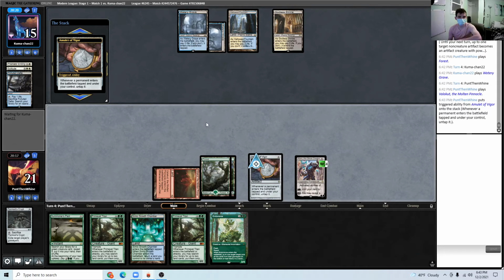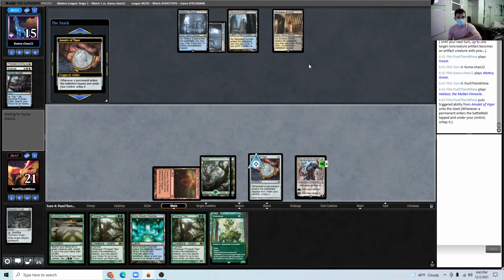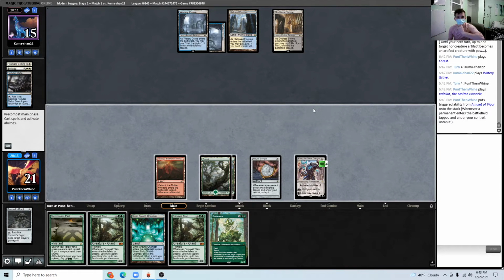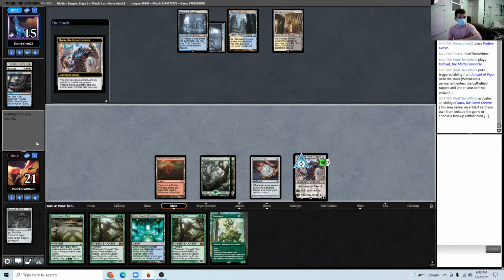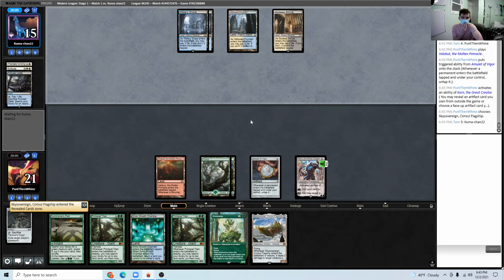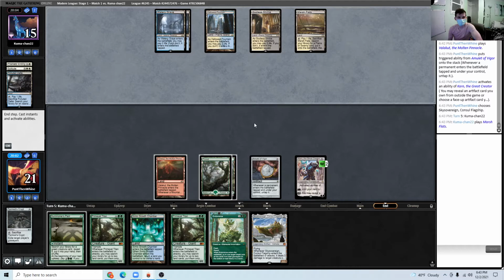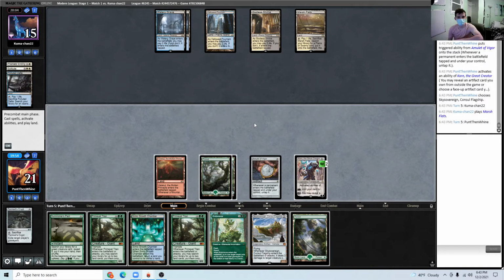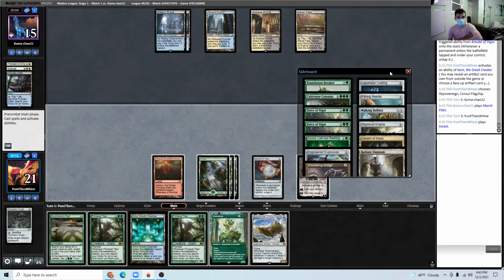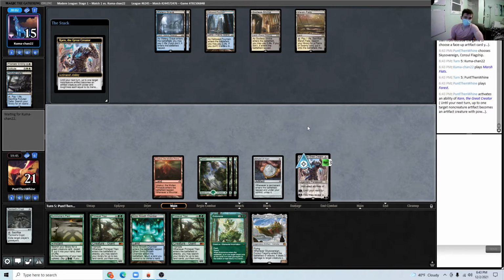Endurance is a nice draw. Maybe I want a boat. Boat seems nice. It can be activated by Endurance too, which is nice. Yeah, I think I'll grab a boat. I'm just setting up for the Titan next turn. There's no rush on the boat. Hold up Endurance.